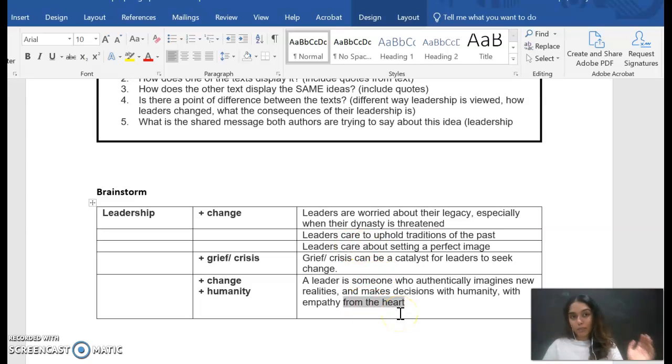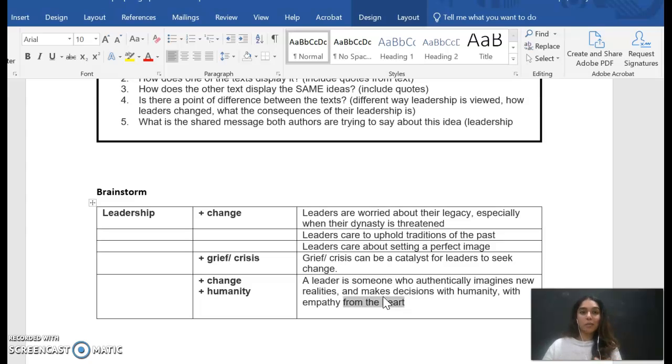There are so many more ideas in terms of leadership that you might be able to talk about. It could be how leaders care about their image. It could be what leadership does in terms of relationships with their family. There's heaps of things you can talk about with leadership. So don't think this is what you must talk about. These are just some things that I've come up with that I feel like I might have some examples for.